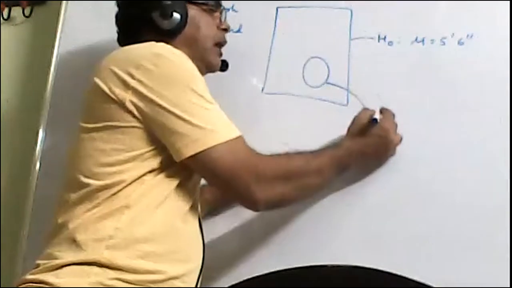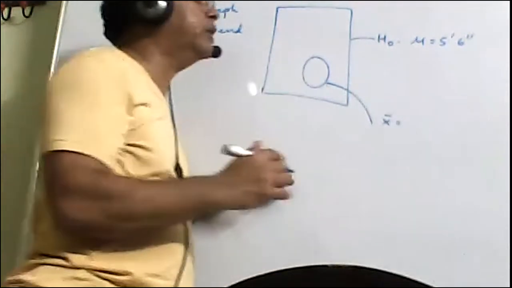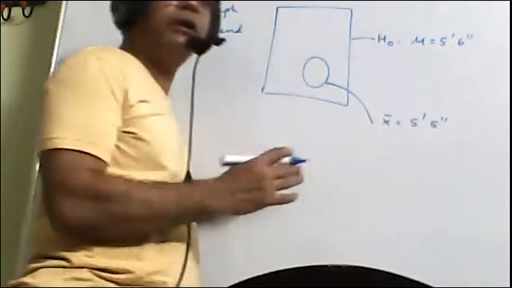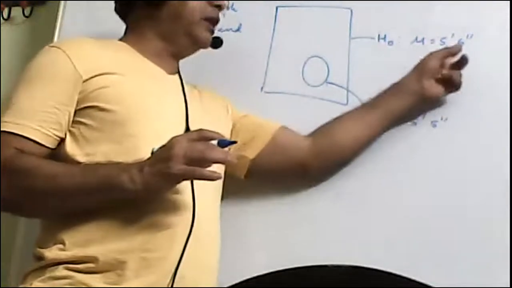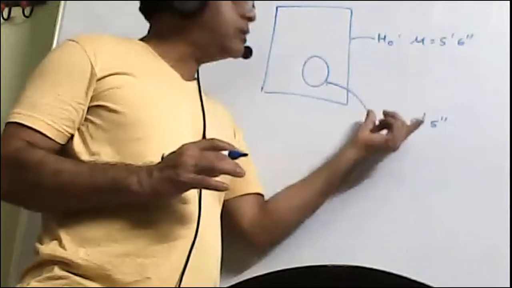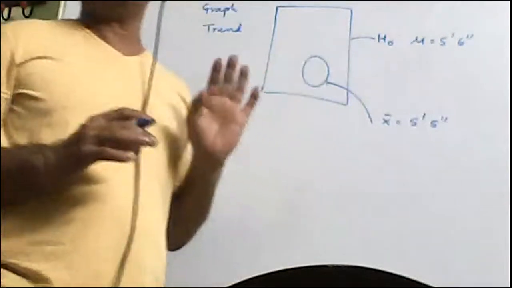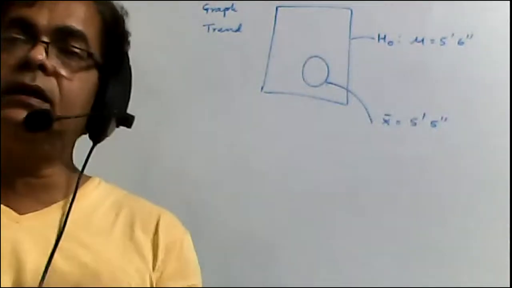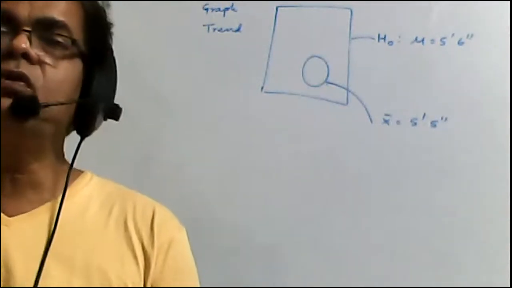Okay, but on the basis of a sample, I got X bar, that is the mean height of those people I got, and that comes out to be say 5 feet 5 inches for a particular sample. So whether this 1 inch difference which exists, on this basis can we accept that mean height is 5 feet 6 inches, that is what is testing of hypothesis. So whenever we have to generalize, then we come to testing of hypothesis, and the rest of the syllabus consists of this part.